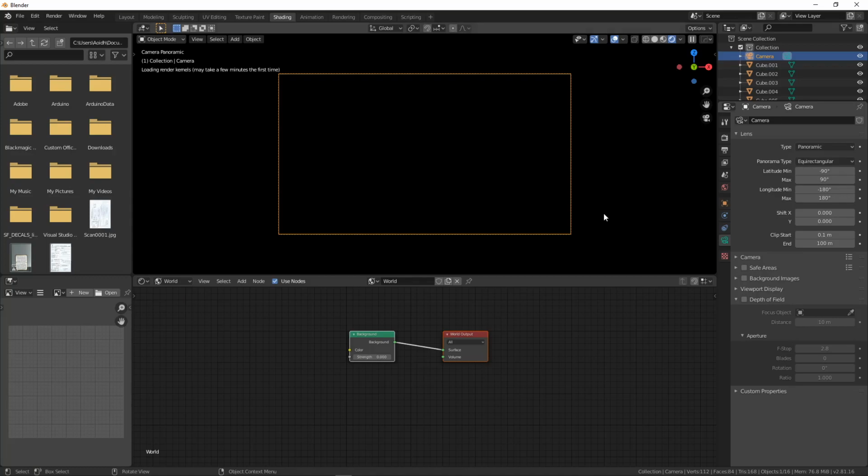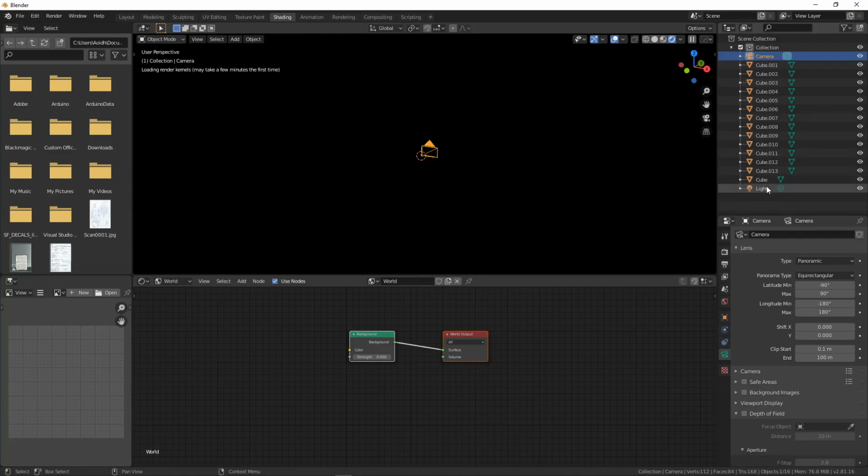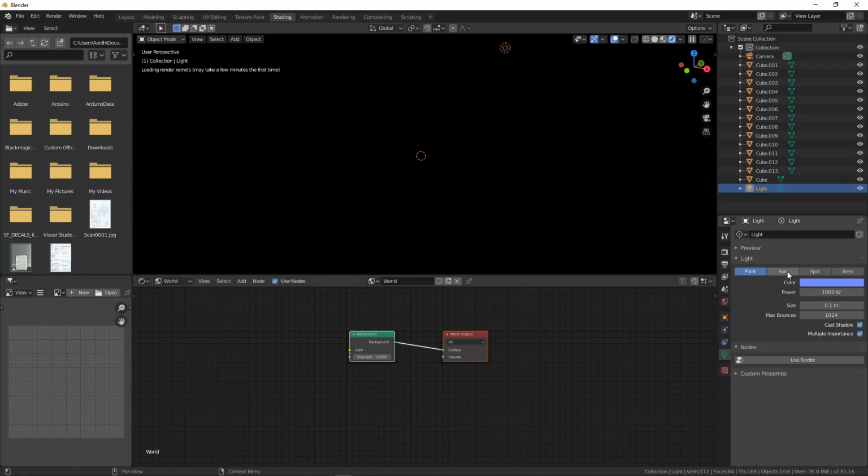So again, we did this in class. So I'm going to look around here. I can't find my objects, so maybe I need more light. So I'm going to take my light here and make it a sun. It's got quite a bit of light coming out of it, so I'll give it a strength of say 4.